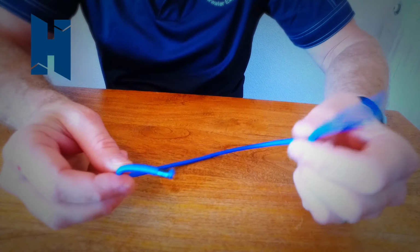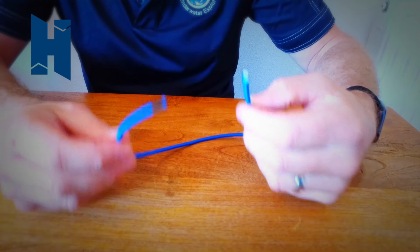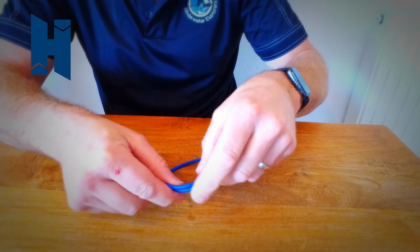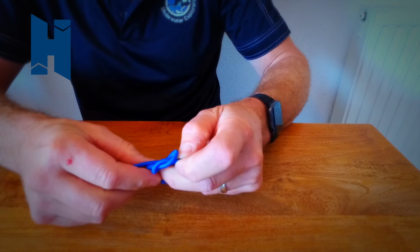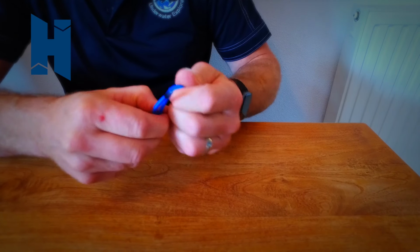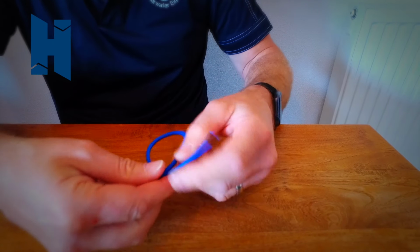Okay, the Fisherman's Knot is quite a simple but effective knot. I'm going to demonstrate it with this piece of bungee I have here. I'm going to make the loop a little bigger than I would normally do to attach it to the light, so you can clearly see what I'm doing. So I'm actually going to knot this one first into itself, and I'm basically just going to make a standard loop here, and I'm going to tighten that. I'm not going to do it too tight. So what we see now is that this one is sliding. So now I can define the size of my knot by pulling on either side of the string. I'm going to leave it a little bigger for the sake of demonstration.